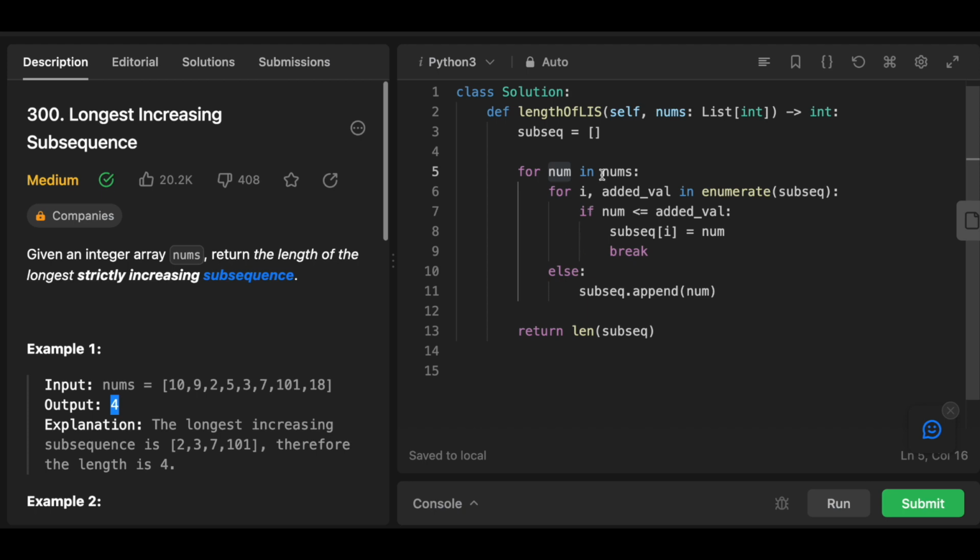If we ever add a number, because the current number isn't smaller than any of the values in subsequence, that means it's larger than all the values in subsequence. When we add it, we know that there are this many numbers which are smaller than itself thus far. And that's the only thing we care about.